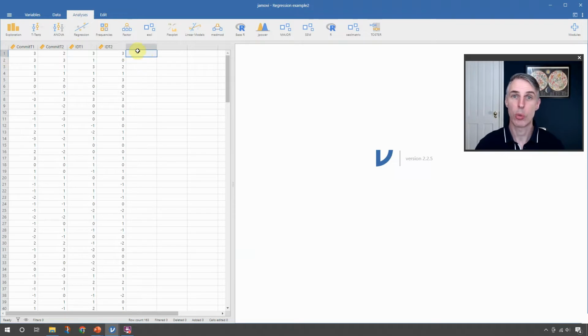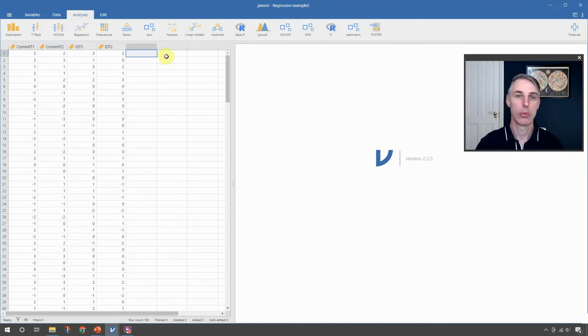So this is actually a form of repeated measures data. We've got each participant's 2 commitment scores and each participant's 2 identification scores. They're providing 2 scores for each construct, one at time 1 and one at time 2. Now, these are in wide format as opposed to the long data format that we were using for the mixed models. For this longitudinal survey type research, or data that comes from that, for the analyses we'll be doing, we need the data in wide format.